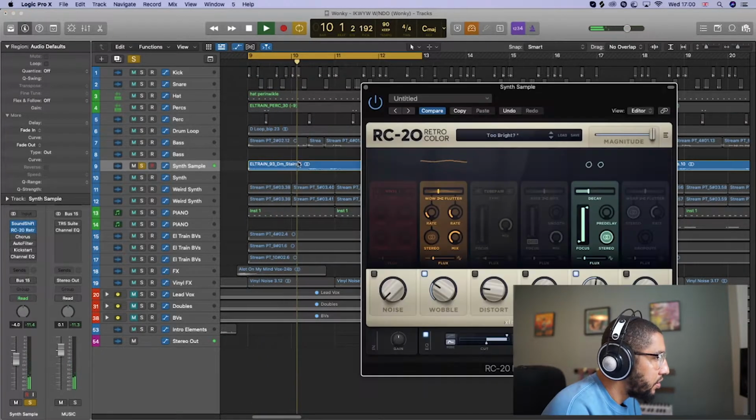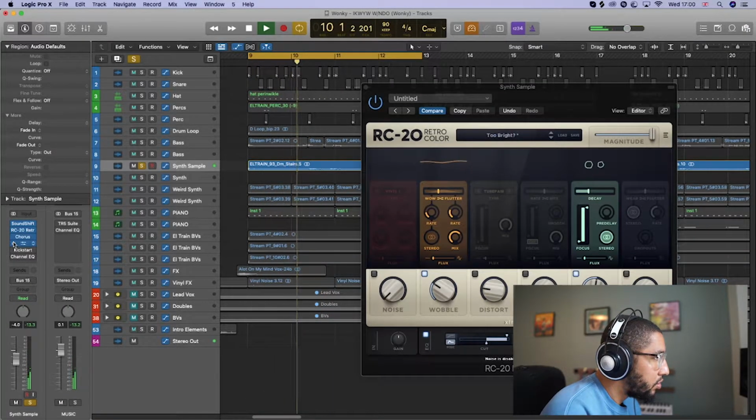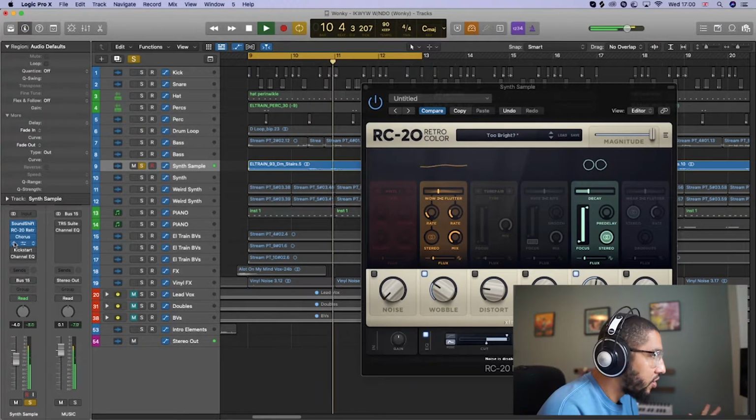RC20, and we've got like a huge low cut. We're getting rid of everything below 800 hertz, big reverb and some wobble in there, just making it a little bit more mono than it was. Add a bit of chorus, auto filter, which is like panning it from side to side.